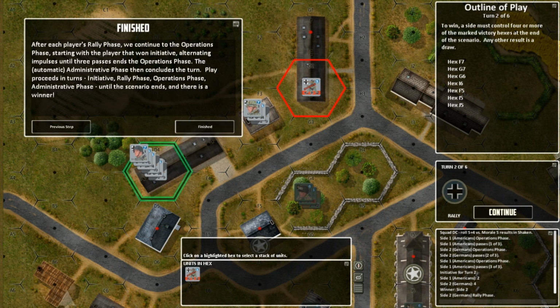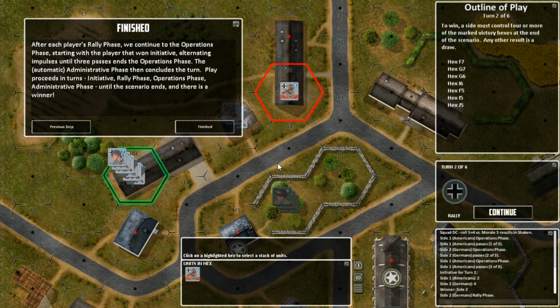Next step. After each player's rally phase, we continue to the operations phase, starting with the player that won the initiative, alternating impulses until 3 passes ends the operation phase. The automatic administration phase then concludes the turn. The play proceeds in turns: initiative, rally phase, operation phase, admin phase, until the scenario ends and there is a winner.